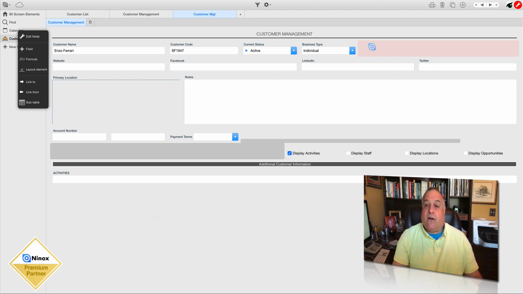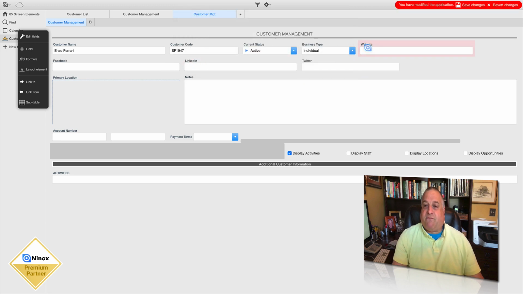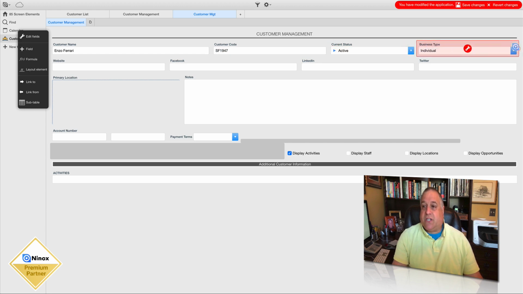So you'll note here, if I didn't have this blank space, my website field would appear on the first line. I don't want it there. Now I do have the option of maybe spreading these fields out and making them real large, and this would force, by taking up all of the space on the first row, it would force the website field to be the first field in the second row. But I don't need these fields to be that big.